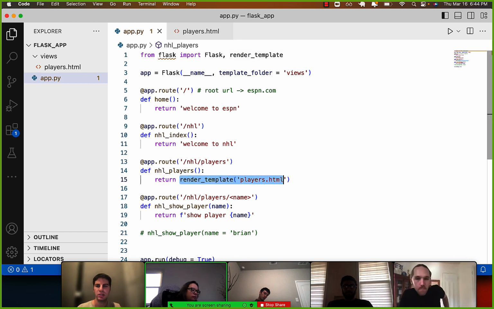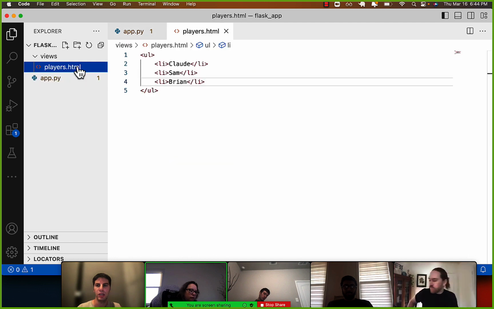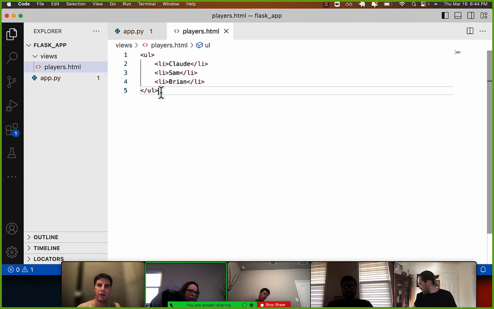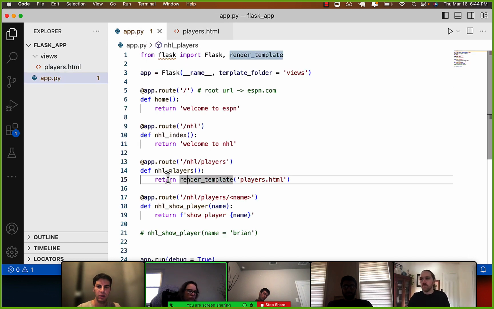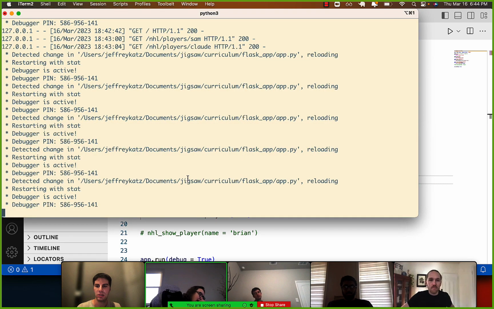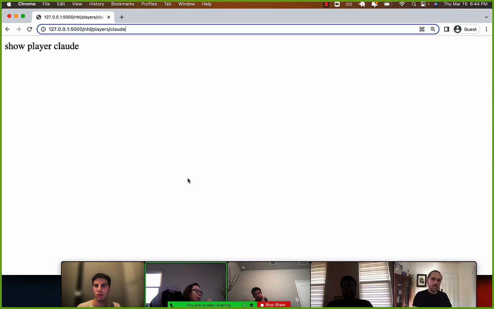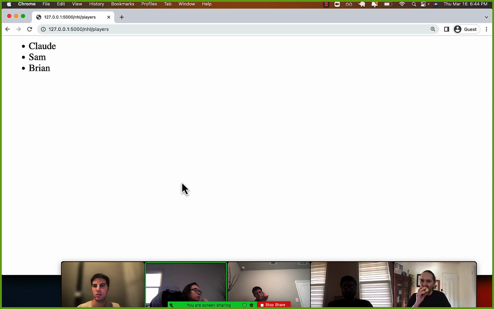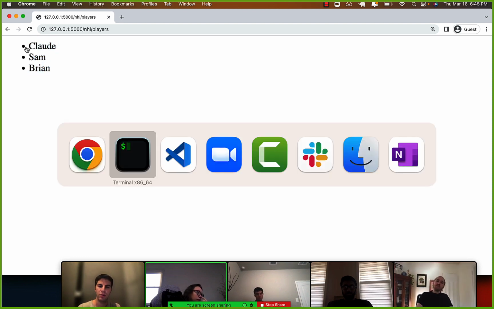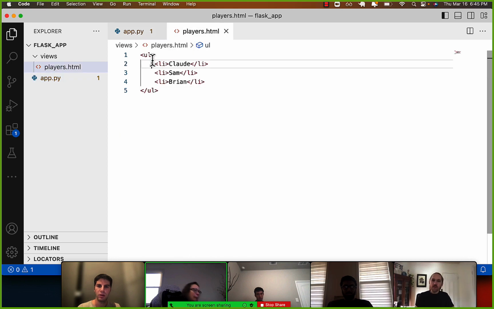This function is going to read this file, and then it will display this return value. You're still going to need the word return here. If you don't, this is just a string, ultimately, that's thrown back, and it's not going to return anything. So let's, okay, it looks like we're okay. Let's go to /players. There's our three things. You notice that this is HTML, right? And it's matching this.